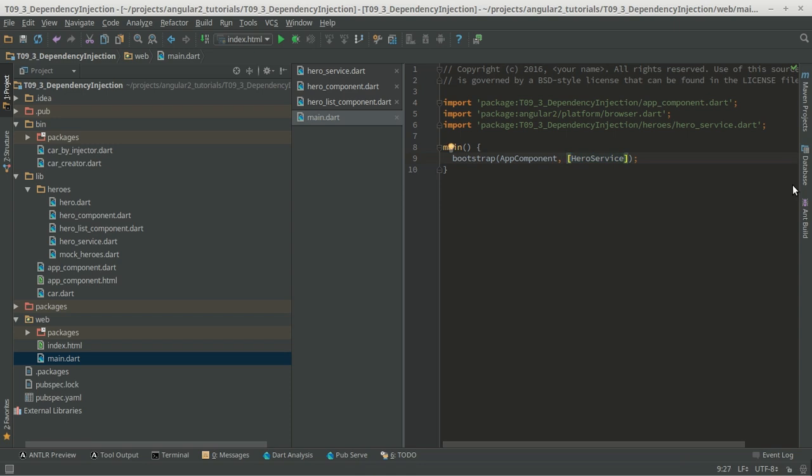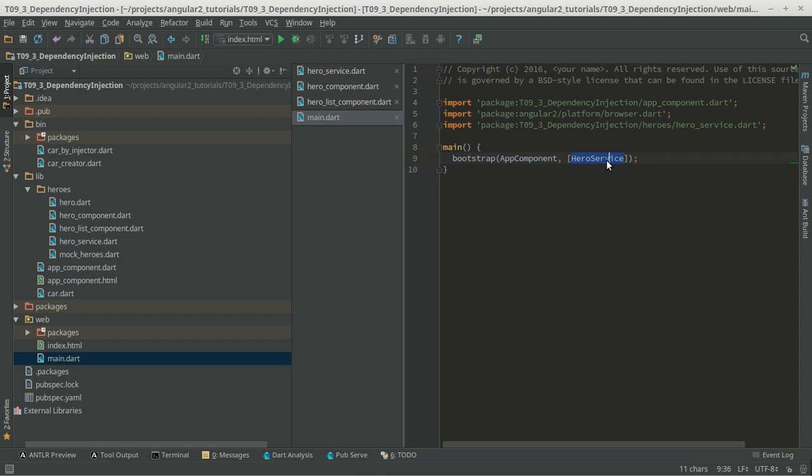I'm just going to press Ctrl P to see the parameters that bootstrap expects, and it expects two parameters, the app component type and the list of providers. So in here we shouldn't put the business logic providers, we should only put the application providers.